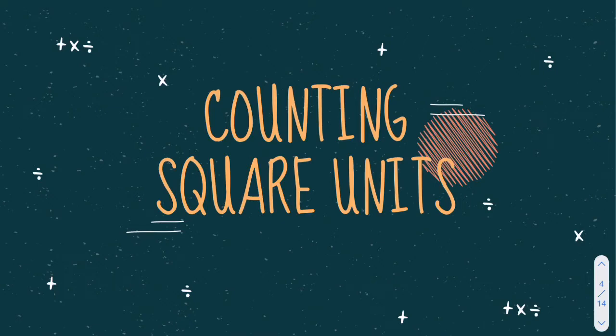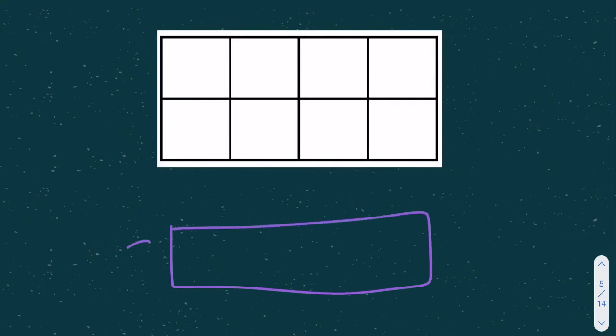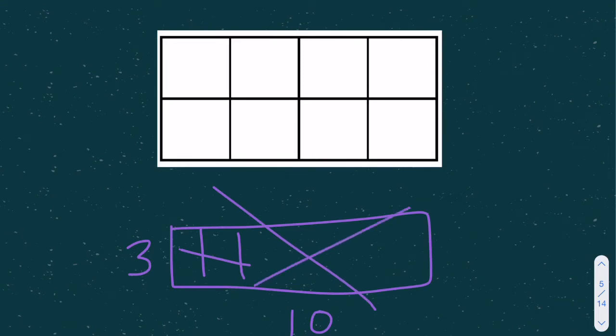We cannot count square units if they just give us a blank shape, because we cannot draw our own units because we're not really sure if the drawing is to scale or what they're doing. So they have to give you a shape that looks like this in order to count the square units. Again, if they just gave you a square with some measurements on it, you can't make your own square units, right? We have to, when we're counting square units, be given a shape like this.